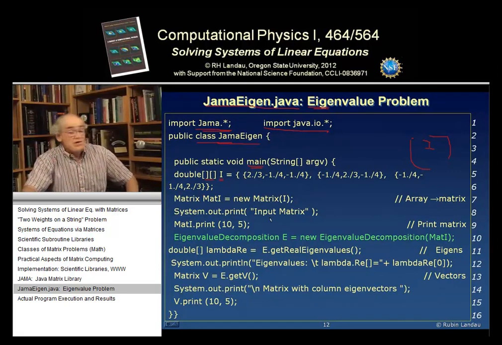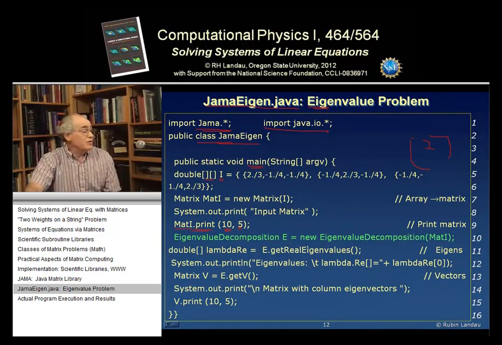And now we say, let's print it out. So we're telling you, here's the input matrix. And now, very nice, here's our matrix object, matrix I. We just operate on it with a dot operation, which is how you do it, just say print. That's it. And it just prints it. Here we're putting in two arguments. We're saying 10 and 5. So we want to print out each element using 10 spaces with 5 after the decimal point. This is much like the kind of output you get in C and Fortran, where you can really be specific about what you want the matrix to look like.